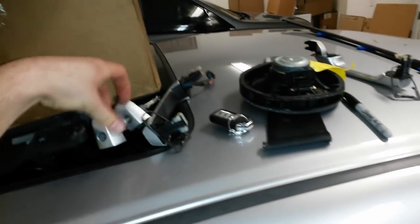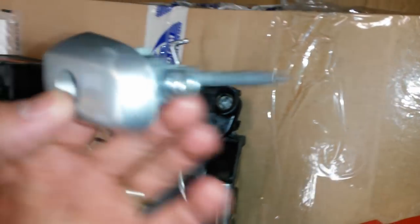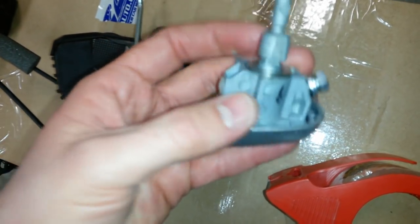This is the one that came. This is the one that's damaged from the accident. That end of the cross fits down in there and turns the lock from the outside of the door. See, the outside edge of this is chewed up. So I'm going to have to swap this whole assembly. It just pops down into this cap. Just swap this piece over to the good cap.